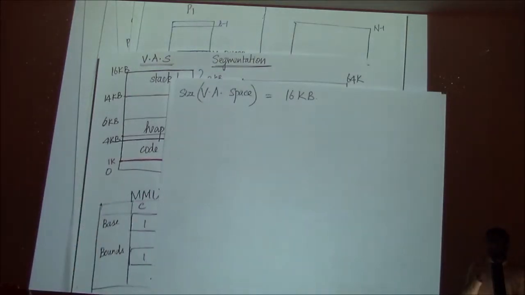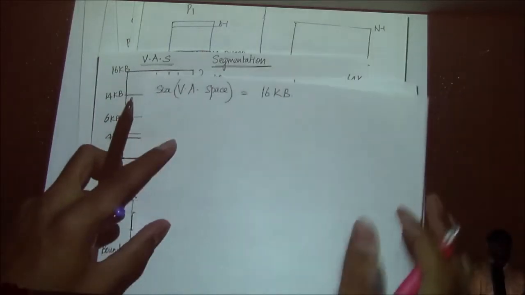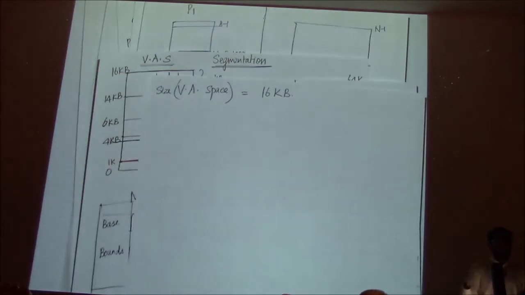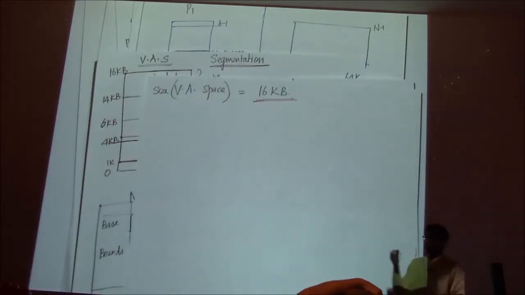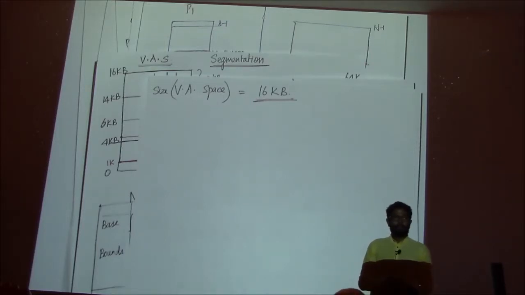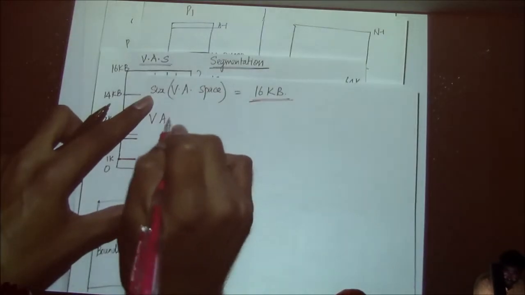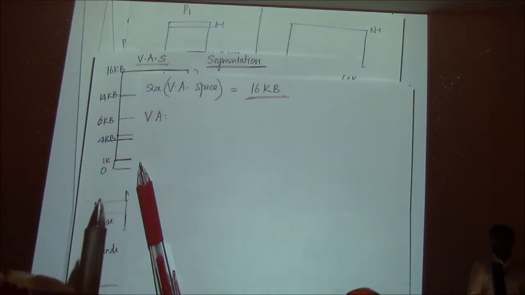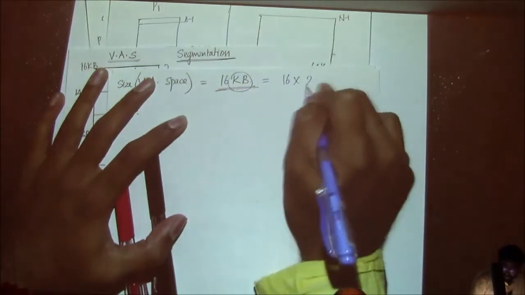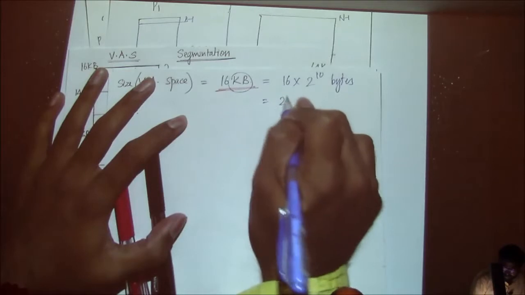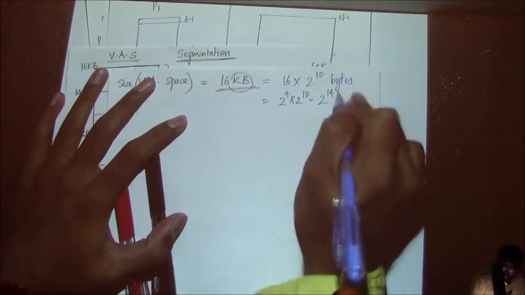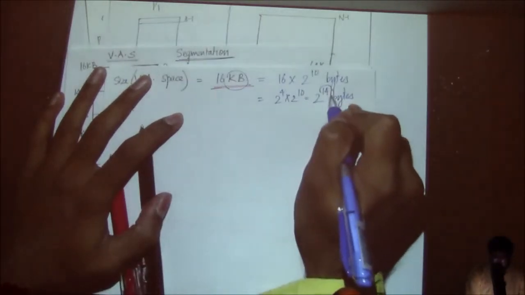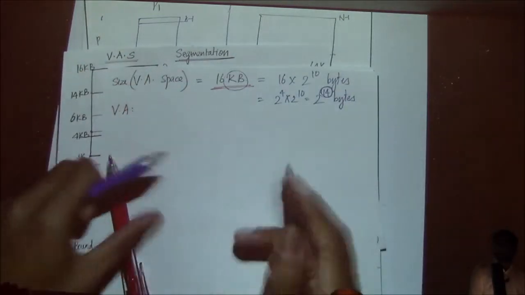How many bits do we need to access 16 kilobytes of memory uniquely? This is from the prerequisite 354. Or, how many bits are there in a single virtual address, if we write it in binary form? Can anyone say? Let's split this up. 16 KB is 16 times 2 to the power of 10 bytes, and 16 is 2 to the power of 4. So we have 2 to the power of 14 bytes in total. For accessing 2 to the power of 14 bytes, we need 14 bits basically. Okay?